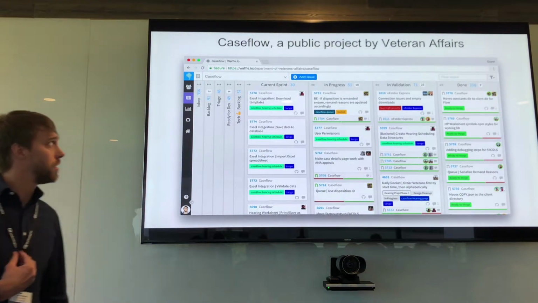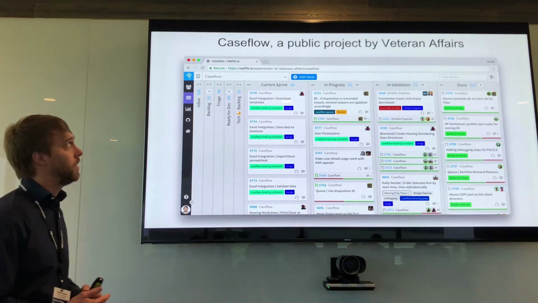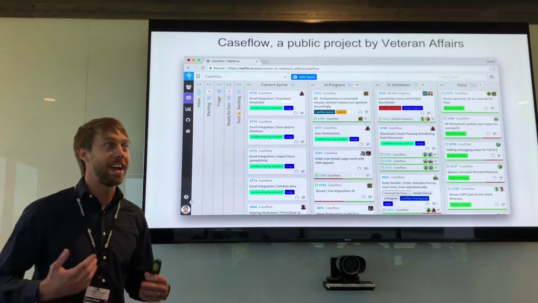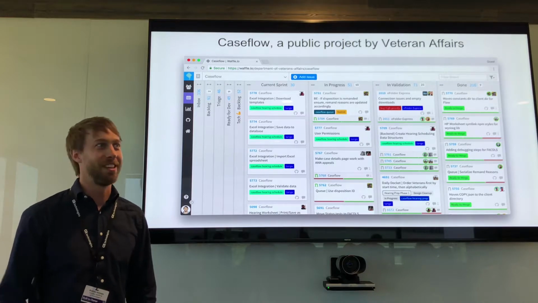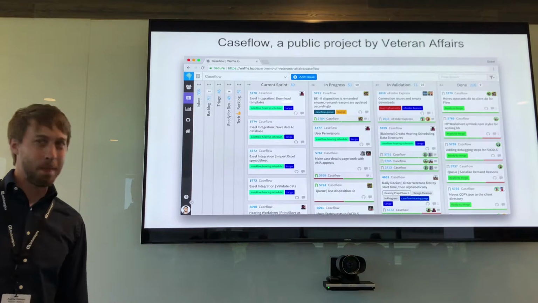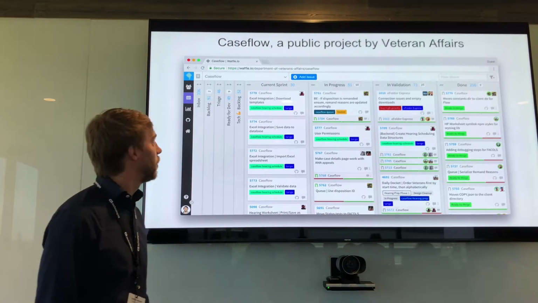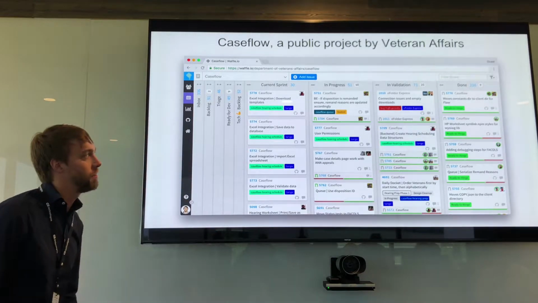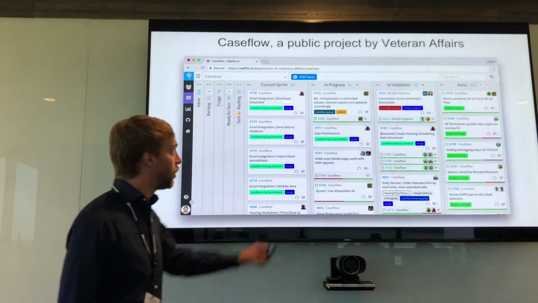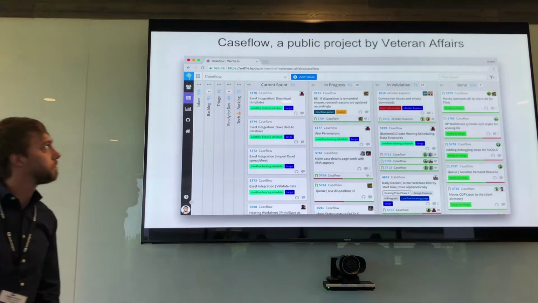This is one of our customers. This is actually a public repo on GitHub, so we can actually show you what they're doing live inside Waffle as well. So this is a project by the Department of Veteran Affairs. So this is actually seeing your tax dollars at work. They're actually doing stuff. A few veterans might actually get help at long last. There you go. So you can see this team working in real life, they have different customized columns that make sense for their team. You can actually see real pull requests with real builds happening in real time with Waffle.